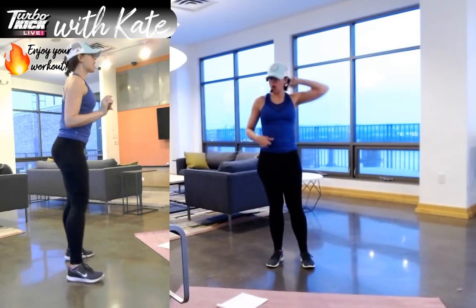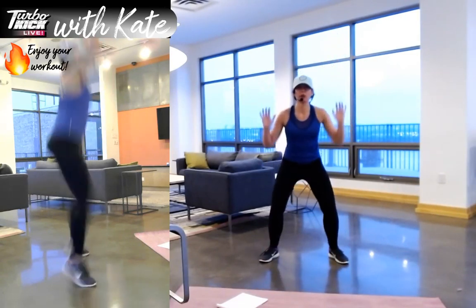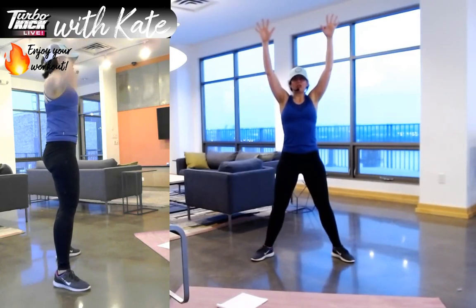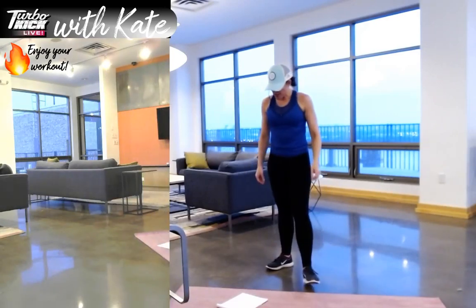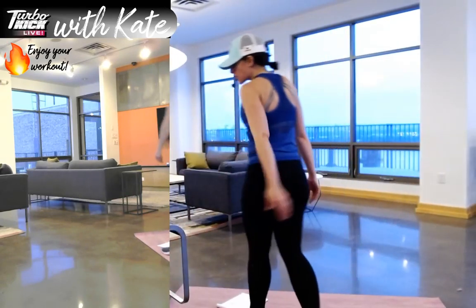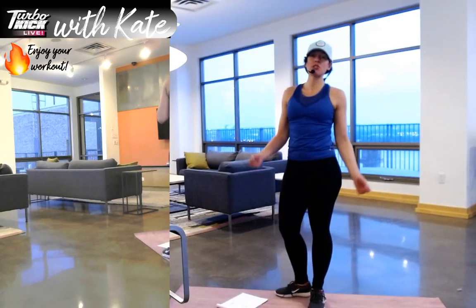We do a jump shot in this HIIT drill, where we're jumping straight up. Jump, jump. You don't have to jump. Jump, jump. That's a jump too. Take the air out. So always, always options. I don't want you to ever feel like you have to be jumping around, because turbo can be very hard on your knees if you have bad knees, or if you have more weight that you're carrying around. So there's always options, and you're working no matter what.